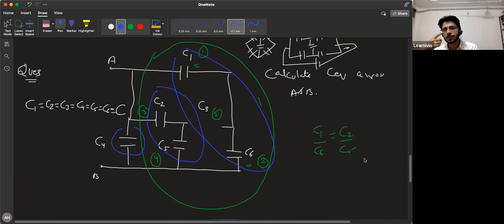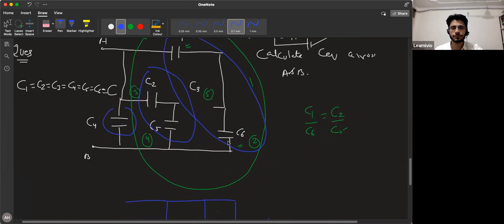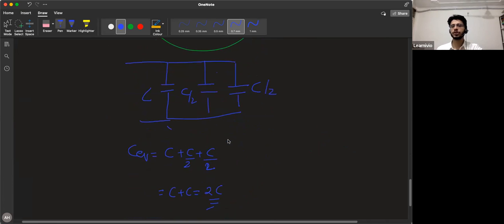From next class onwards, I'll do one more question on this series and parallel combination of capacitors, and then we'll start the revision of current electricity. So on Wednesday, we will finish current electricity for your CBSE exams, and we'll start the revision for JEE and NEET. This is how we'll do the entire syllabus. So we'll be doing every topic twice, and simultaneously we'll be revising everything also.